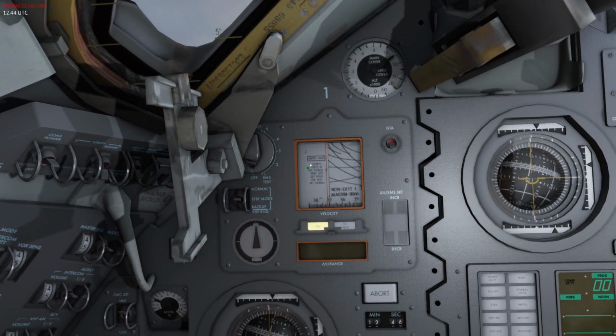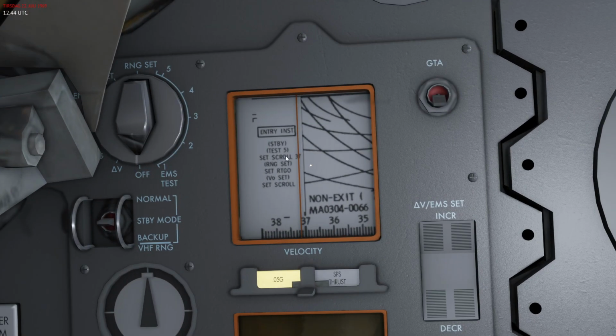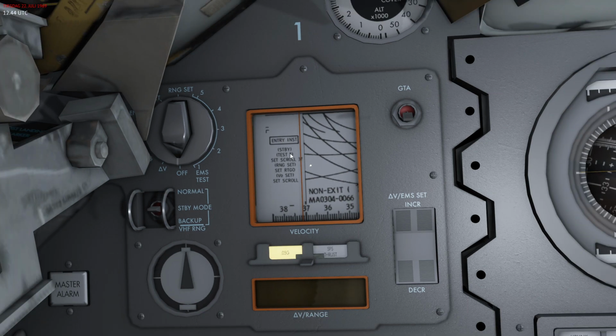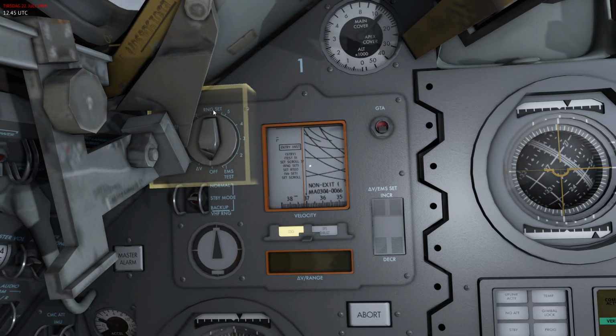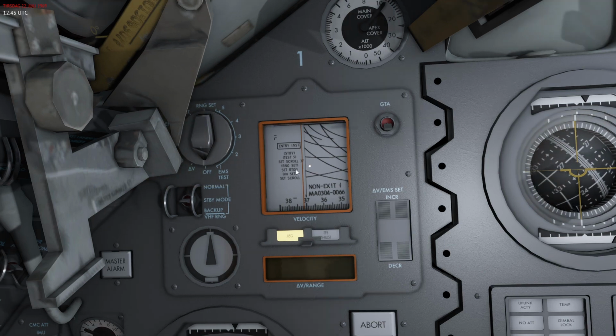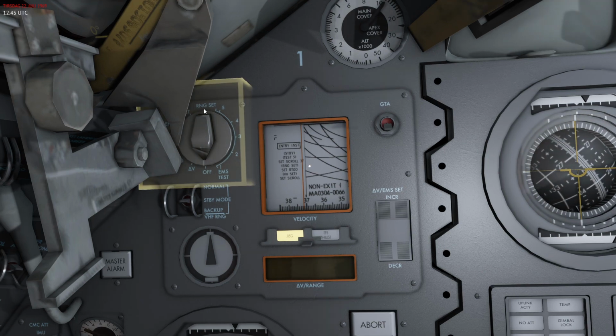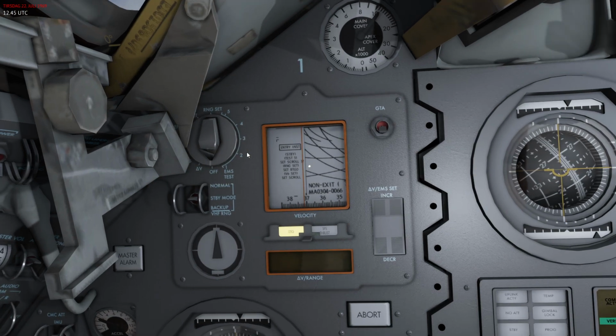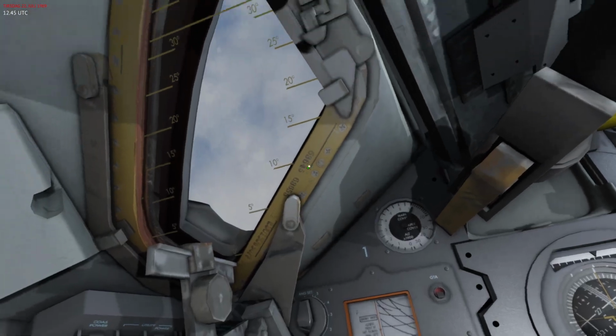So quickly to sum up, there's a couple of instructions here for setting up the EMS before you enter. Perform the tests 1, 2, 3, 4 according to the checklists, and test 5, and leave the function switch to range set. If you want to skip these steps, make sure you do not skip step 5 and then set it to range set. So once you're in range set and you received the entry pad and you have all the data that you need, go ahead and insert the predicted range.